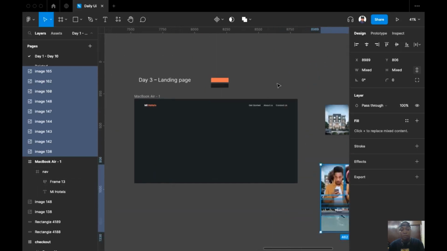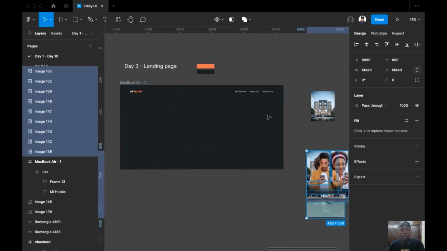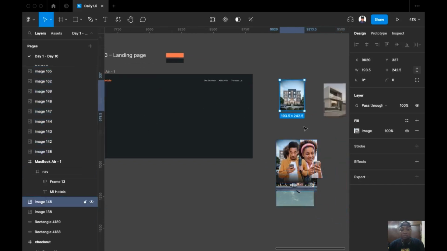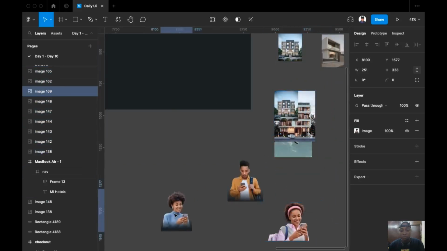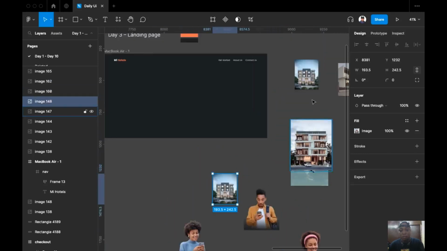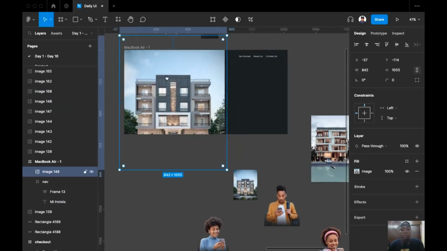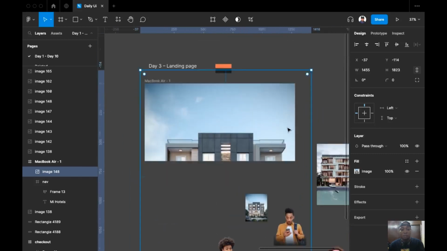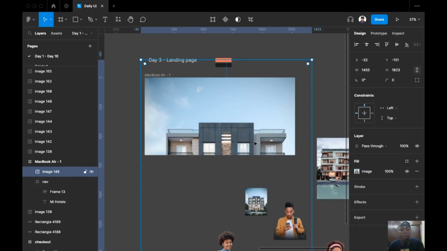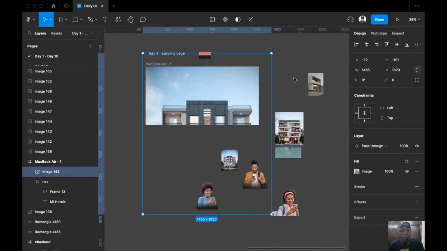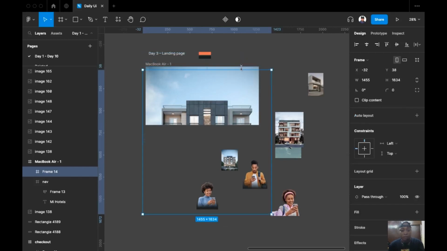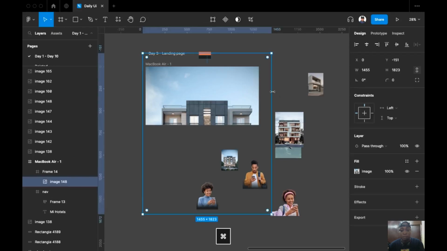So I talk about the hero image here. Hero is the first thing you have on the landing page, which is going to be the image and probably with text. But before that, I want to have this here, and I'll add a frame to it just like that. To add a frame, I'll press Alt Command G, and that frame I'm going to use to crop the picture.